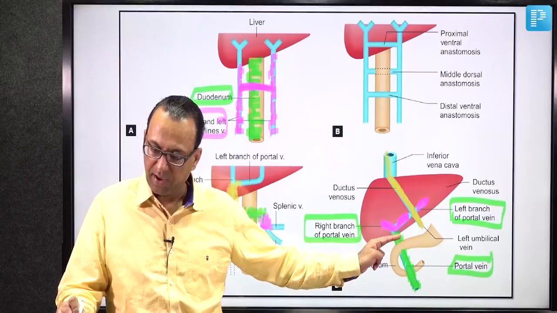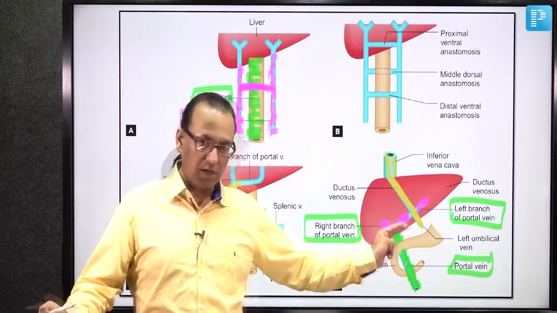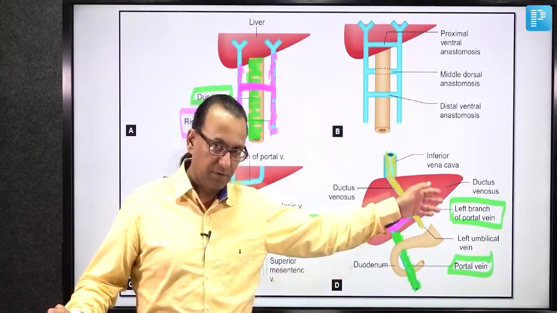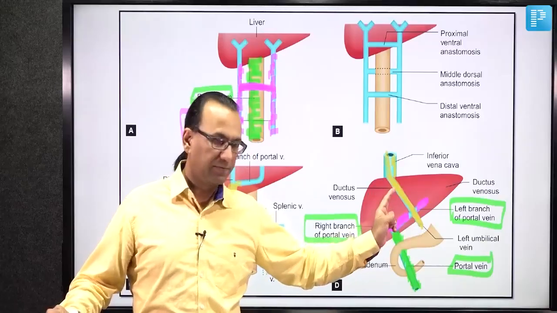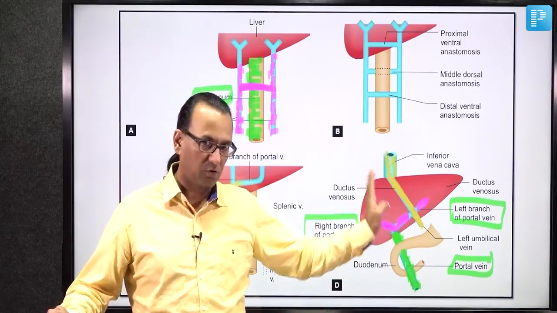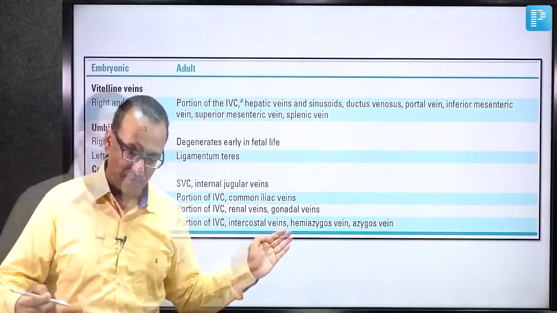In the fetal circulation, it is a requirement that the left vitelline vein is connected to the inferior vena cava directly by a ductus venosus to bypass the liver, because the oxygen carried by the left umbilical vein need not be going into the liver, as the liver is immature in a baby. So most of it will bypass the liver, passing through the ductus venosus and entering directly into the inferior vena cava towards the heart.